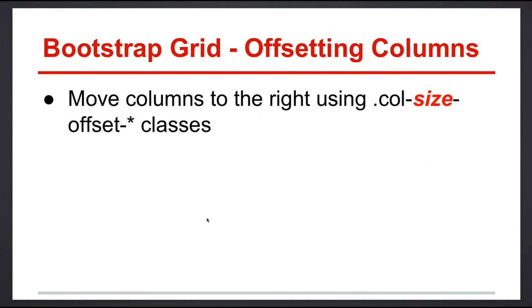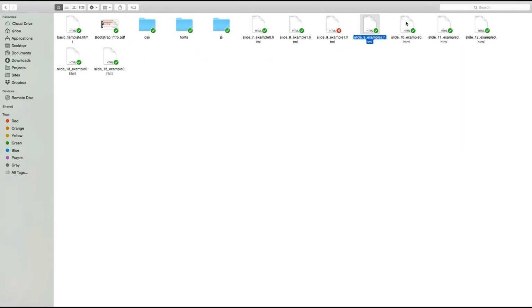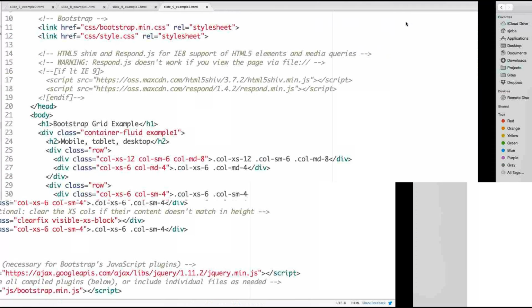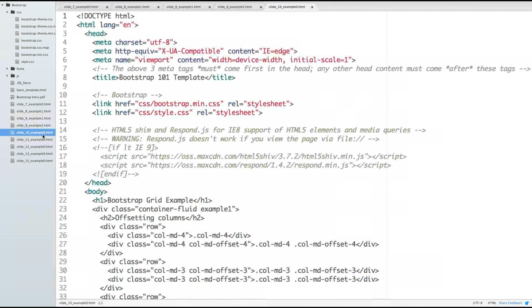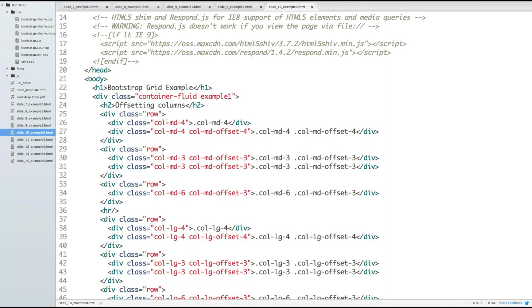You can also offset stuff. So if you wanted spaces in between the columns, you could do that. So number 10 here, we have col-md-4, so expecting it to take 4 columns.